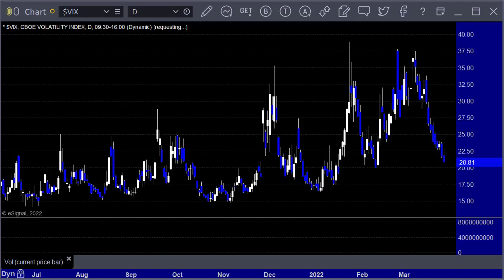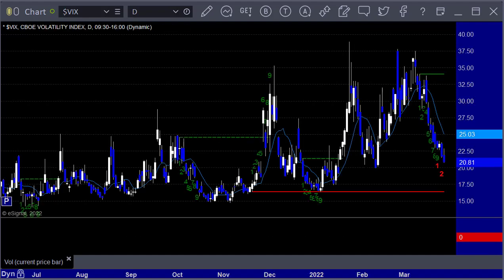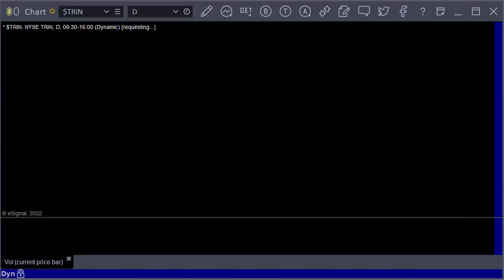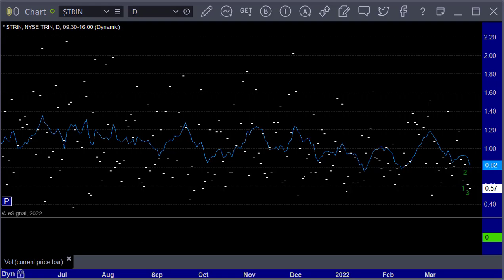The VIX closes at 20.81, down 86 cents. The trend closes at 0.57, which puts the 10-day moving average at 0.82. Now, this is interesting, because what do we always say? It's happened a couple times. The 10-day moving average on the trend under 0.85 is a sell signal on the broad market. Last time that happened was early January, and that was when we started heading down. Now we're here. So we've bounced back above the downtrend line on the market, but we've got this. I'm going to say there might even be a VIX trade. We'll look at it and analyze it on Monday.